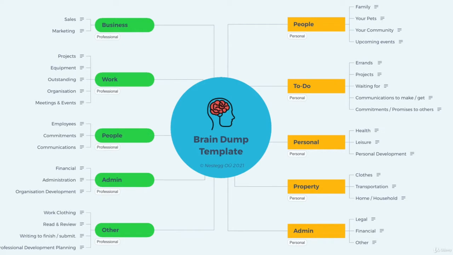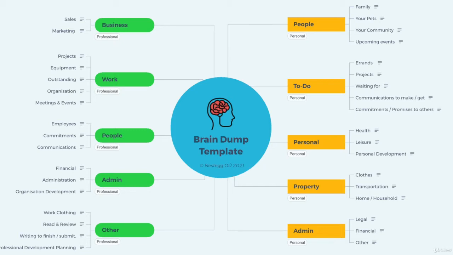What I'd like you to do now is watch this video to the end, and then if you wish, you can work through the BrainDump template and begin the BrainDump process for yourself by answering all the questions there that are relevant to you. Now, you can choose to do that immediately after this video, or you can just watch this video and the remainder of the videos in this section, and then you can begin your BrainDump at a later time that's convenient for you. The choice is completely yours.